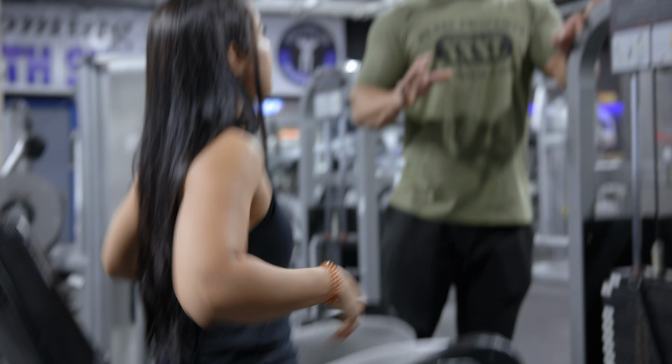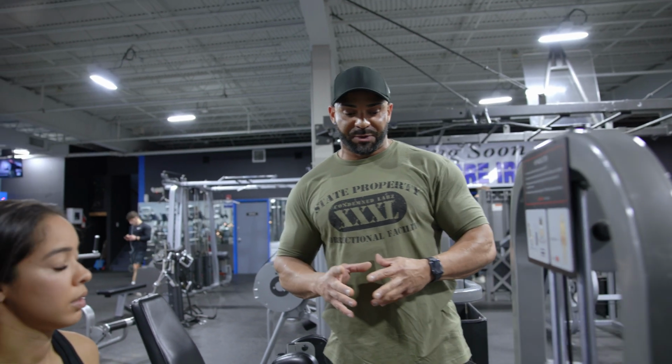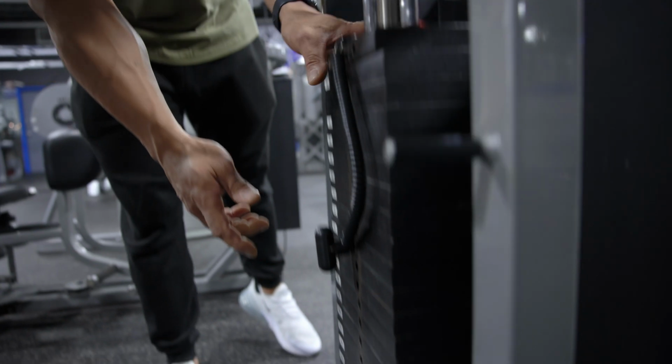All right, so what I like to do when I train women and I have them engage the glutes for the first time is we do a couple of straight sets to get the mind connected to the muscle. Now we're going to ramp the weight up a little bit. We're going to do some pause reps and some pump reps.